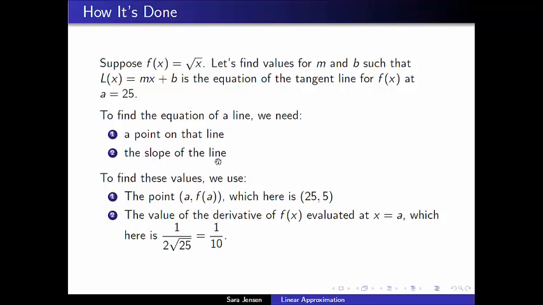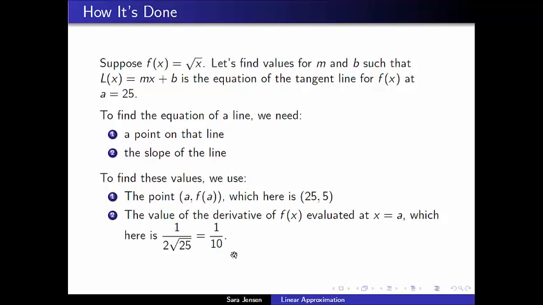In order to get the slope of the line, this is where derivatives are going to be useful to us. We'll take our function f of x, which is the square root of x, or x to the 1/2 power. We'll find the general form of its derivative, 1/2 x to the negative 1/2 power, and we will evaluate it at our specific x is equal to a value to find the slope of our function f of x at the specific x value that we're interested in, which is x is equal to 25. So here, when you do this computation, the slope we get for the line that we desire is 1/2 times the square root of 25, or 1/10.